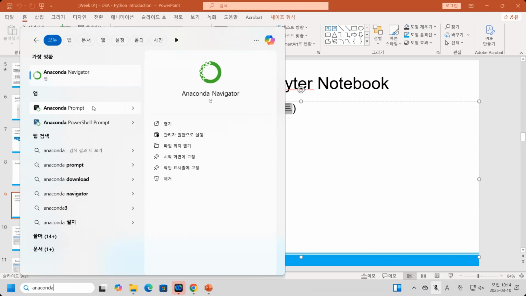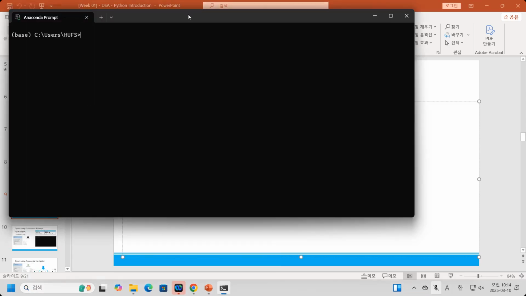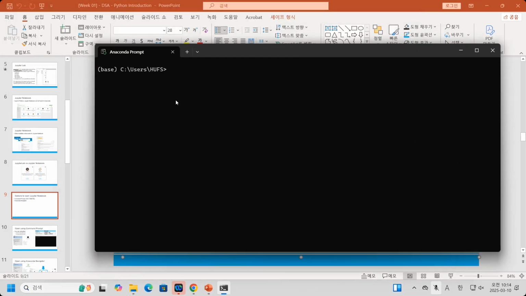And in the Anaconda Prompt, you need to type something. So this is the prompt, and you can see this is the C drive. The C drive means the location where you want to save your file.